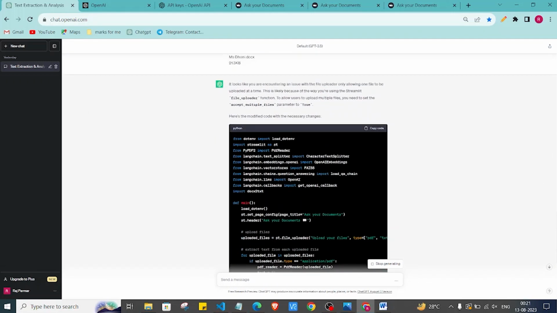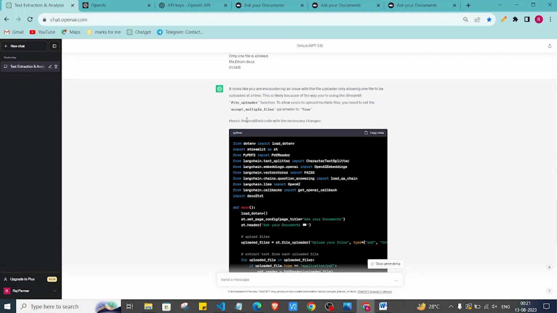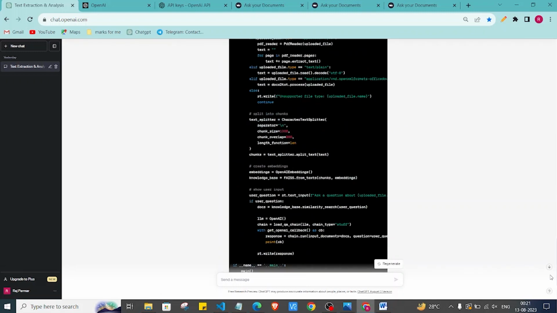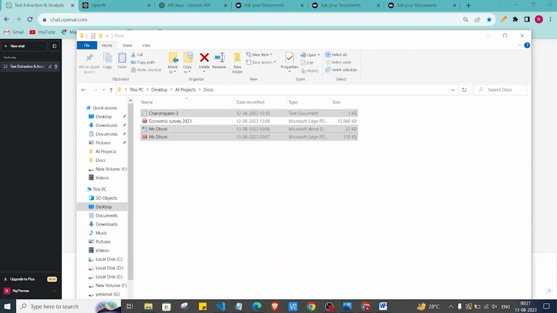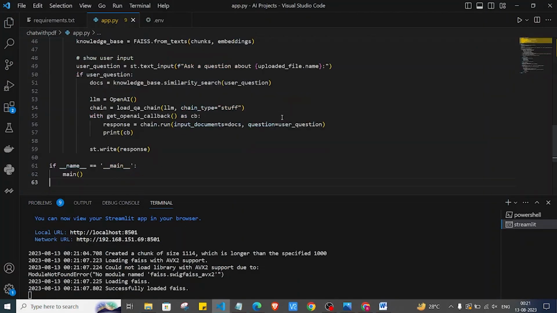Okay, we need to set the accept multiple files parameter equal to true. I'll copy this code and paste it into my VS Code, and this time I'm expecting we are not going to get that error. So I'll quickly run my server again.